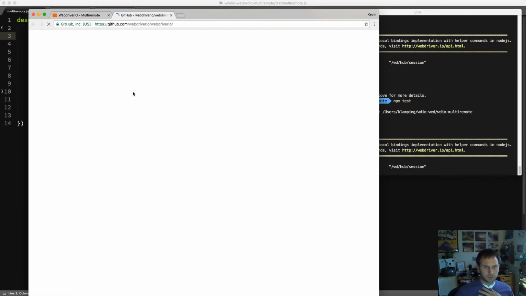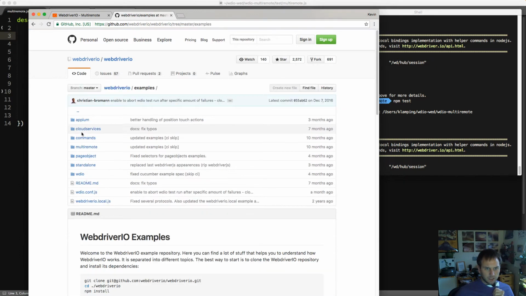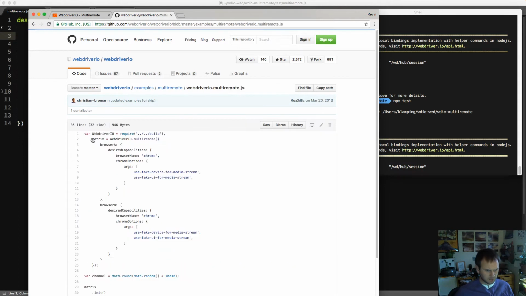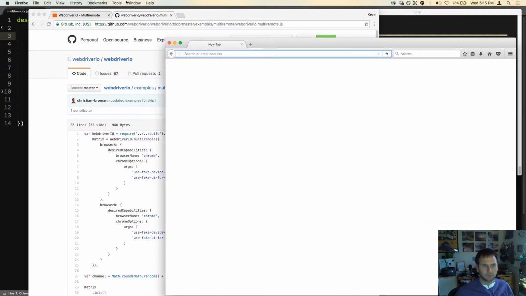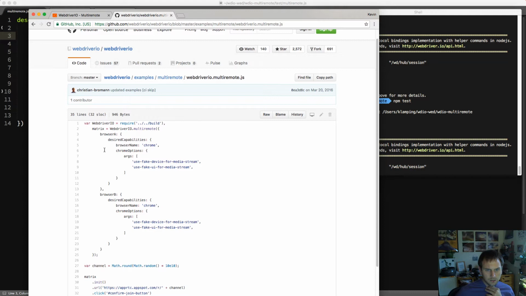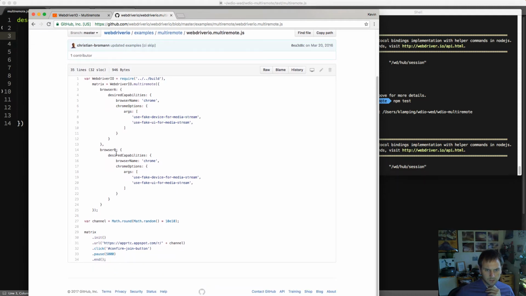And then I'm also going to check out the examples. Thanks to Christian's suggestions. He said that it starts Firefox, but oh, it does start Firefox. I thought that was just a leftover session from before that never got closed down. Browser name. Browser A, browser name, Chrome options. Browser name, Chrome.